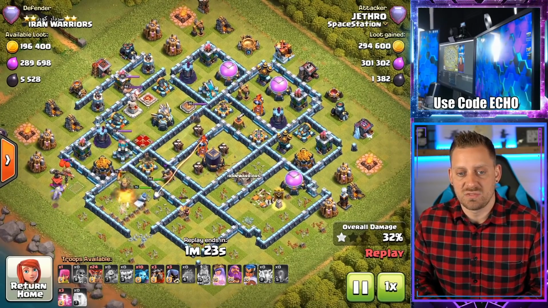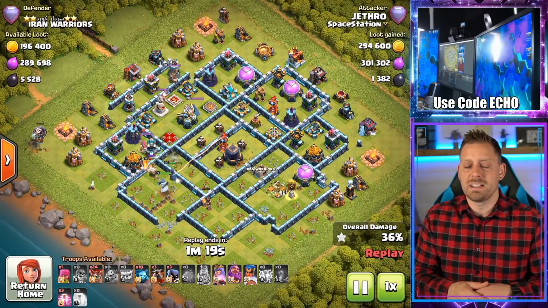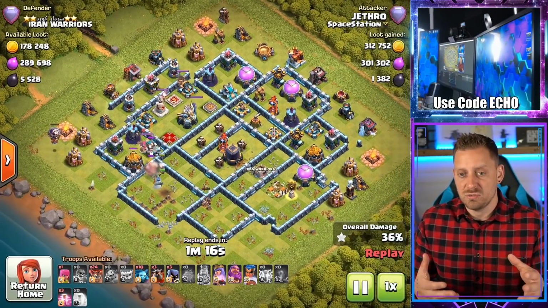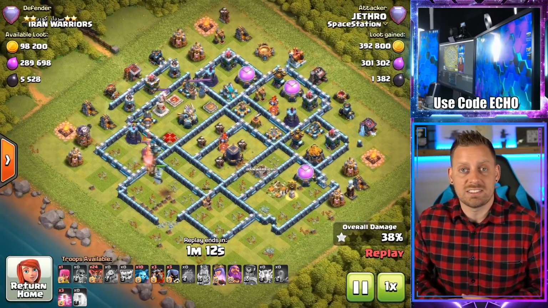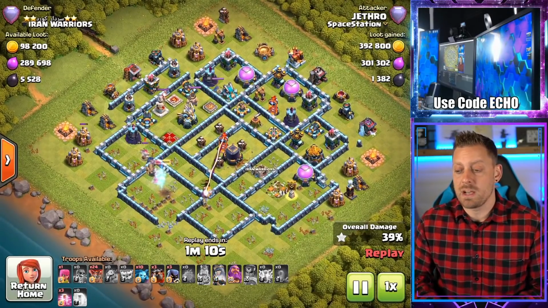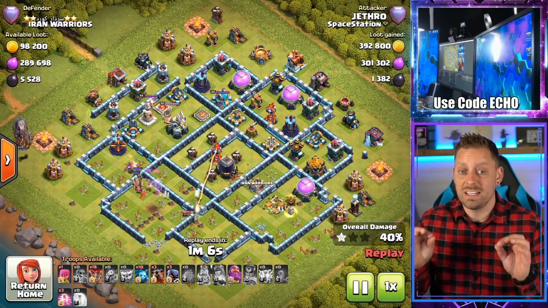Baby Dragon's going to assist with this funnel, and pretty soon we're going to start seeing this Lalo come on in, because, you know, with a minute left, you really want to get that Lalo going. Usually about a minute and a half left, you'd like to see your Lava Hound and your balloons coming on in and starting to take down these bases, because you don't want to run into the whole issue of a time fail.